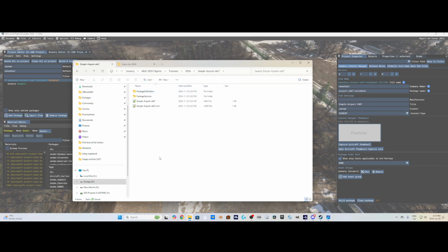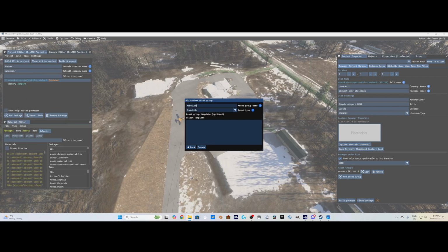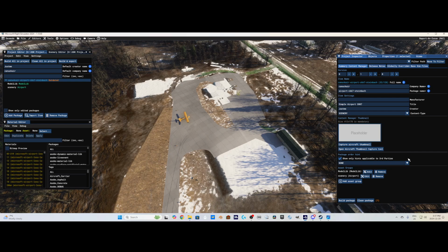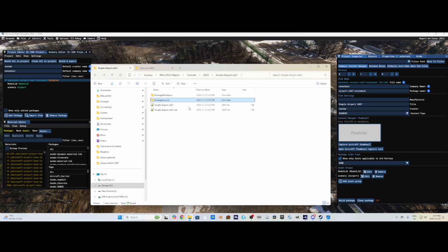this is where we are creating the airport, right? And if you notice in here, we have a scenery folder, but that's all we have here. You're going to see that change momentarily once I do this. I hit create. The model lib asset group is there now. And when we go into here and we go into package sources, scenery, the airport, we have a model lib directory. Okay? And that's the directory that you put your assets into, your hangars, terminals, flags, whatever you make, that's the directory you put them into.